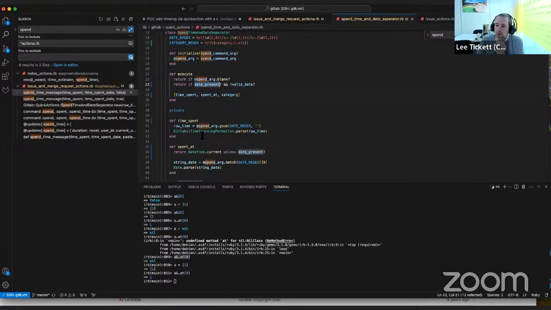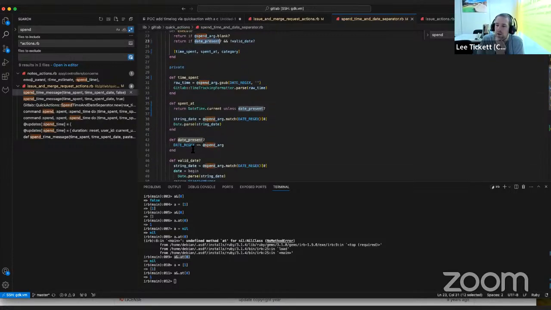But the way that date present is working at the moment is date regex, squiggle. What the hell does that mean?